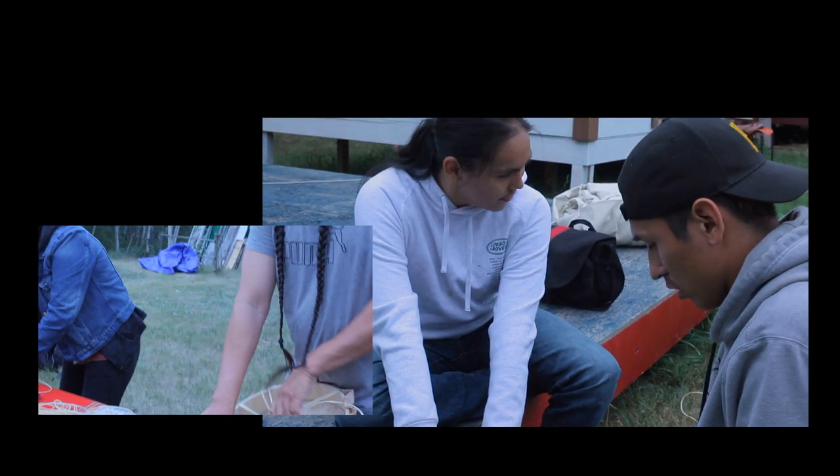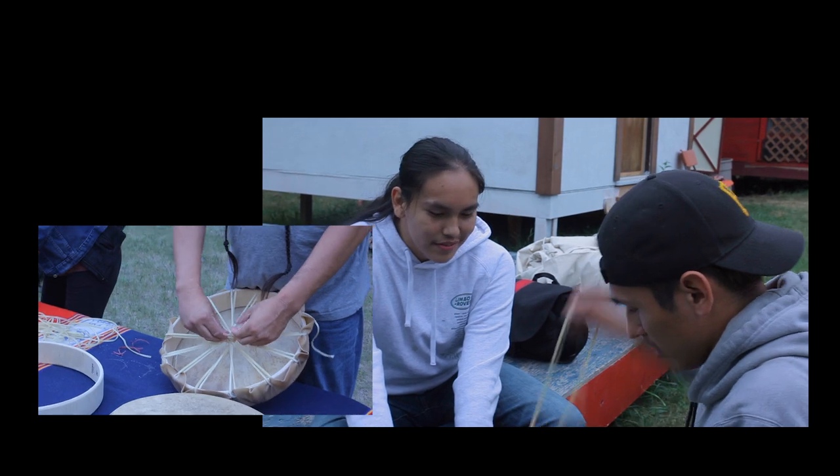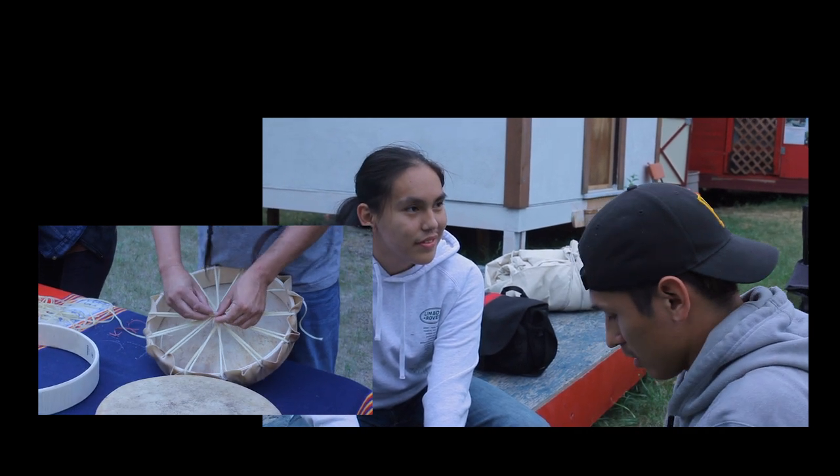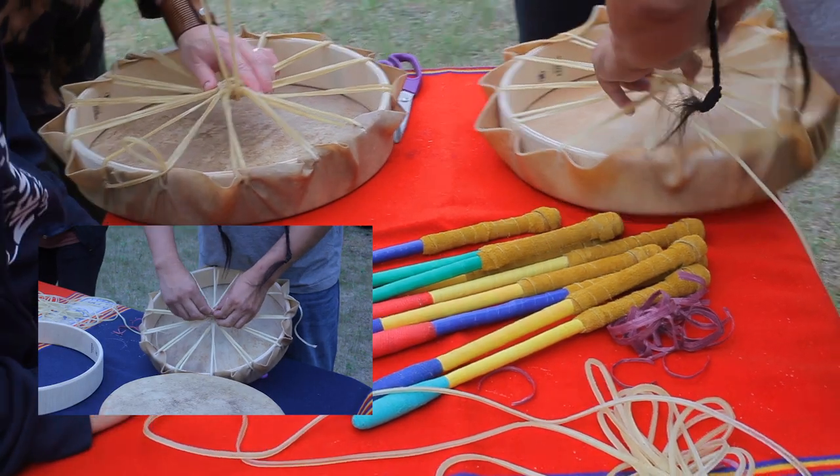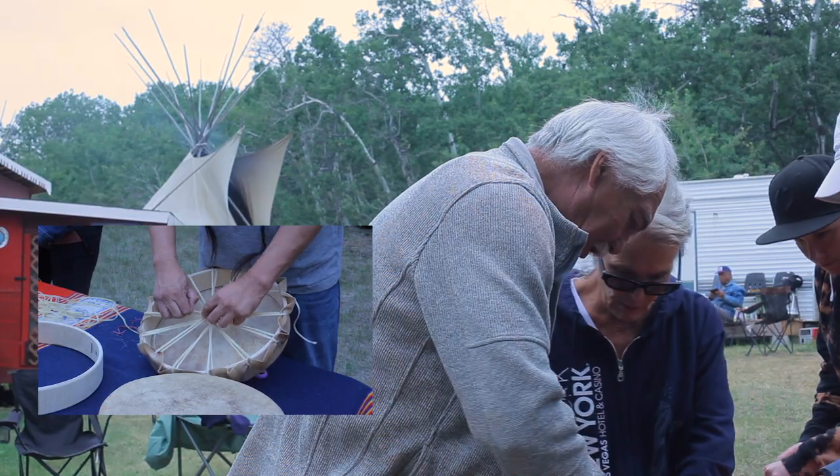And when you're done, you don't have to make like a... This looks like a drum now. Just tie it like this, and it's going to dry anyway. So it'll just get tighter and tighter.